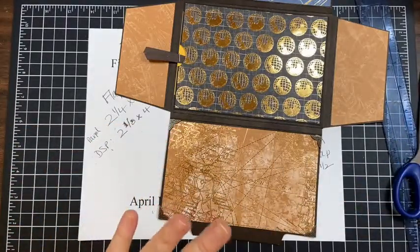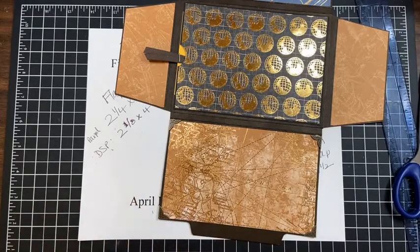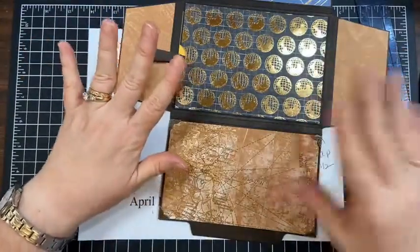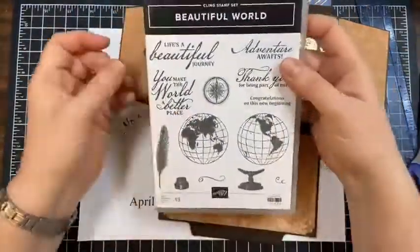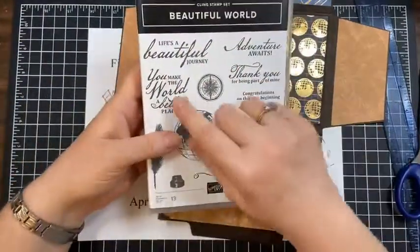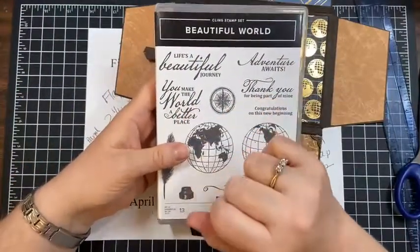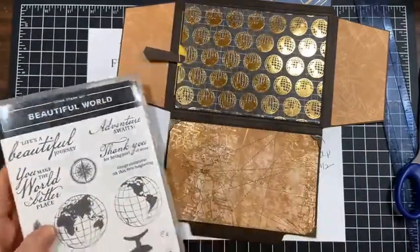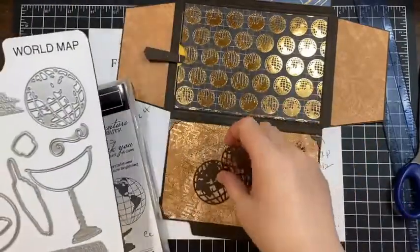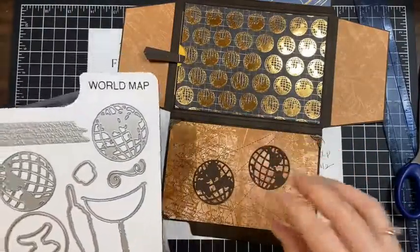So I probably won't get to this till this weekend, but my idea was I used the World of Good papers. It doesn't necessarily have to be a travel theme book. But my plan is to make this like family. Ooh, that's what I can do. So I'm going to stamp and cut this out. You make the world a better place. And I die cut some of the worlds. So this is like my plan.